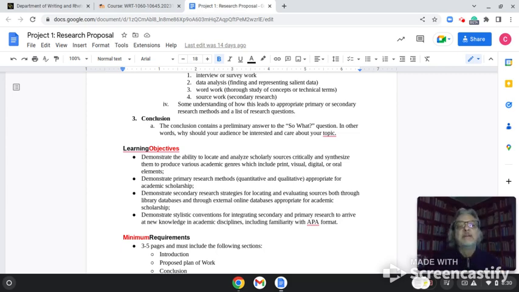So revision is a very key part of the writing process. Those of you who had my class last semester, we talked a lot about that, especially in 1050. In 1060, it's still there. I don't mean to not place as much emphasis on it, except to remind you that it hasn't changed. The writing process is still the writing process, right? So we do brainstorming at first.